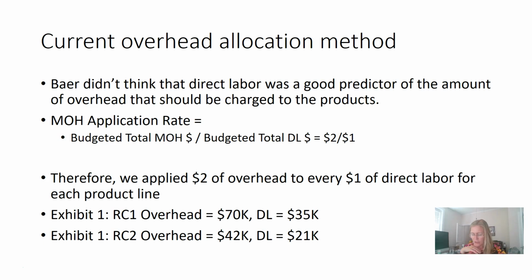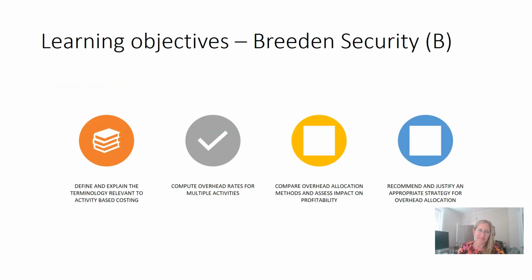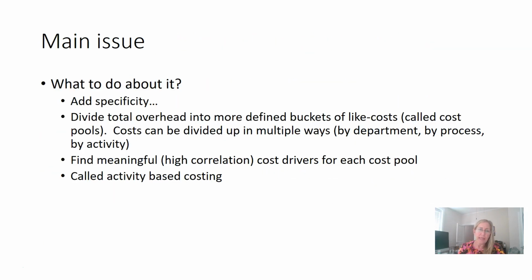So in your case, her idea is to create 5, and then as you work your way through the case, you get into the middle of it, she ends up taking one of those and decides that it's not meaningful by itself. I'm going to allocate it to the various operations because that's where it occurs, and it's the quality control piece. So she ends up allocating it across fabrication, assembly, and packaging and shipping, so across the processes that exist within the business. Okay, so adding specificity, defining more buckets, making more buckets.